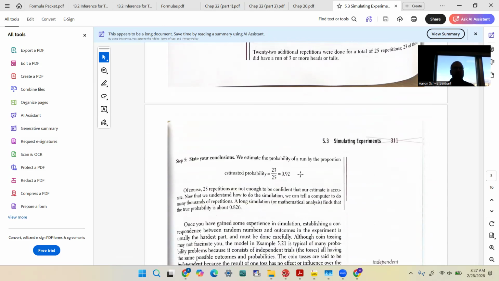So that's 92% of the time. If you calculated this correctly using theoretical probabilities, which would be a pretty hard calculation, you get 82% of the time. In flipping a coin 10 times, you should expect a run of 3 in a row that are the same 82% of the time.